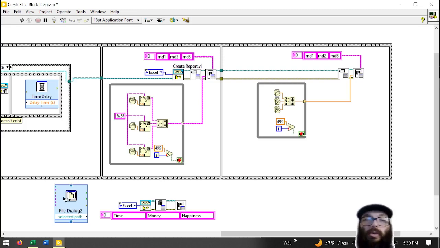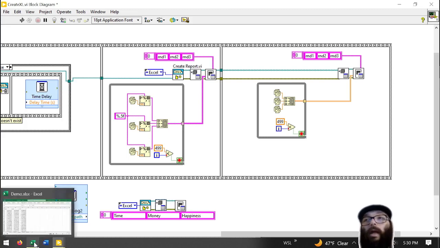You could just ignore the file dialog, not put one in at all. You would also probably skip the new worksheet, because with your brand new sheet, maybe you want the data to go into the first sheet. Maybe you don't. Maybe you like having that blank sheet at the beginning for putting notes in or something. That's up to you. If you don't want to have a blank sheet at the beginning, you just don't use this new worksheet VI. You just connect the easy table directly to the new report. That will give you an Excel window that will pop up and it'll have your data in it.